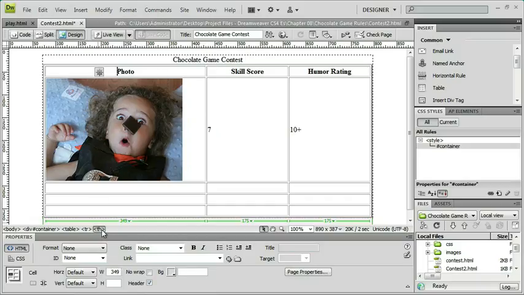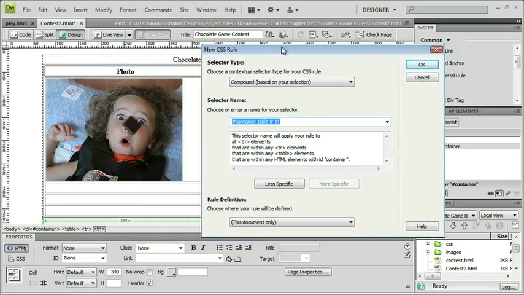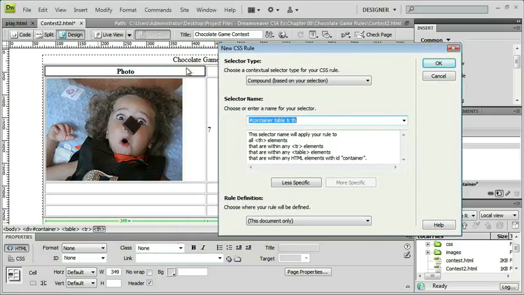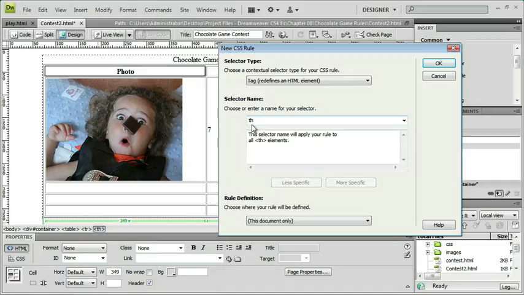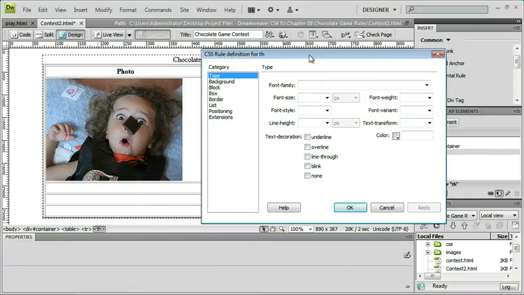Now, I noted that this is the table header tag. And there are a lot of ways that you could change the appearance of this. You could put a background color in it here. You could add a border to it. But what I'm going to do is actually create a new style for the table header tag. And I'm going to include all of the style information I want for everything in my table header in that one style. Now that's going to be a tag style because I'm just styling the table header tag. If you want to create a compound style so that you can use tables in another part of the same page with different styling, that certainly is an option. But I'm going to keep it simple, just create a style for the table header.